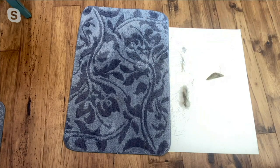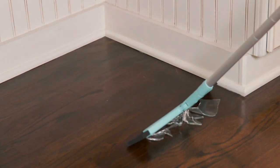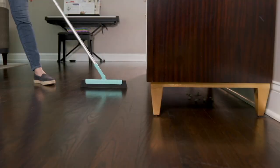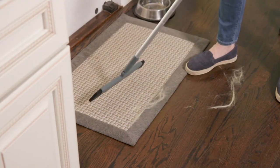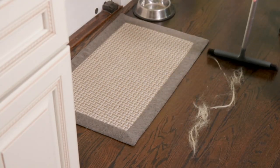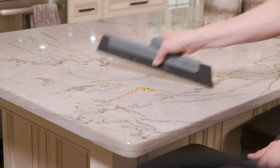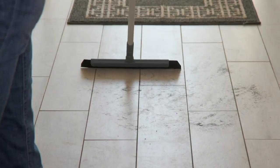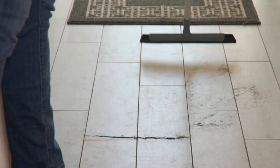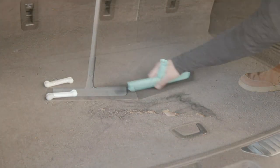And sometimes, because I have a pet that sheds — my dog sheds so much — it's our car because we take him to the park or whatever, or it's the couch that he loves to sit on. And even when I get out the little smaller vacuum, it doesn't really get that hair. That hair just sticks to the material on the couch or on the pillows. So this would be so easy just to take handheld and rake it over the material on the couch a couple times. Then there it all is, balled up. I could do that in the car, on the car seats, on the stairs.